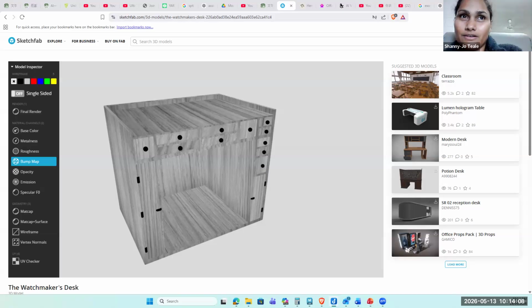So I transferred it anyway to Blender to try to do something on it, but when it gets to Blender, it's black and you can't do anything. I couldn't do the texture on there. That's why I had to use the bump map. I was just wondering, do you know why that wasn't working?